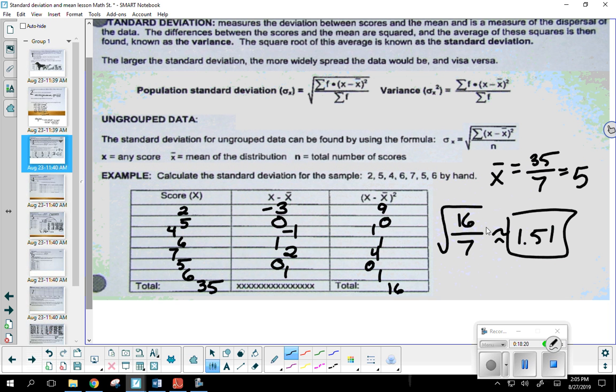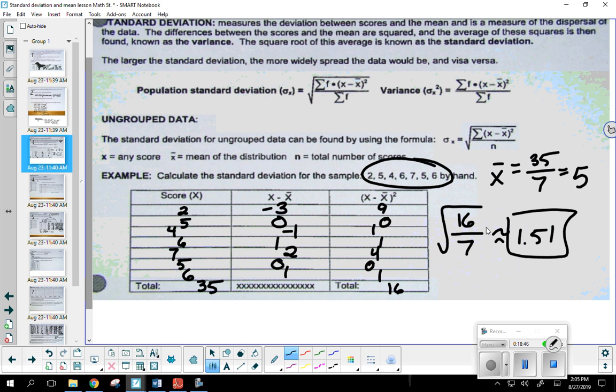You'll notice that's a pretty low number, especially compared to the one that we just saw. So what's that describing to you about the data? Would the data be relatively close or further away from each other? I'd say they're relatively close. In fact, with such a low standard deviation, those numbers are pretty much all really close to each other.